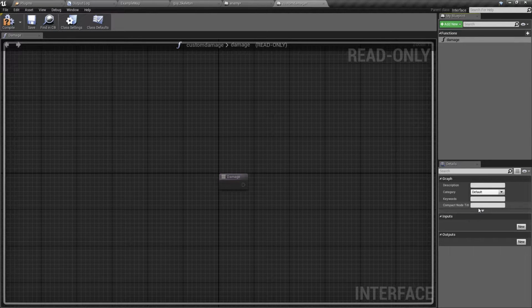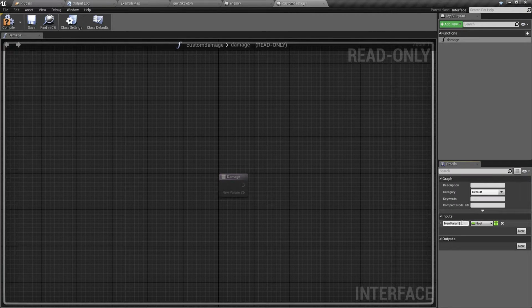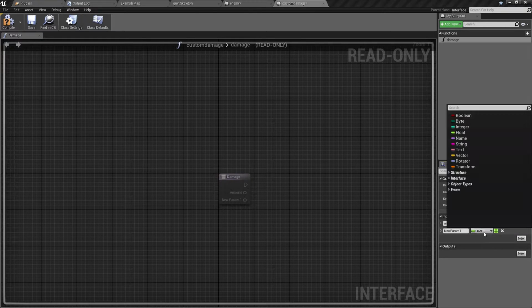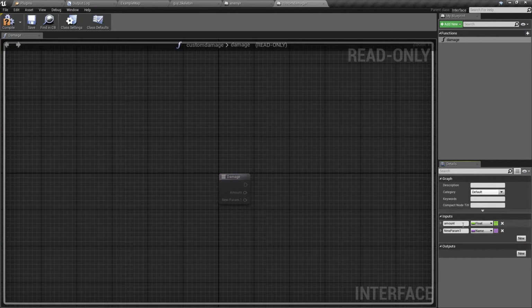And it's going to have some inputs, of course. That will be the amount of damage. And as I said before, we are going to use the bone name to select which part of the character got hit. So let's call it bone.